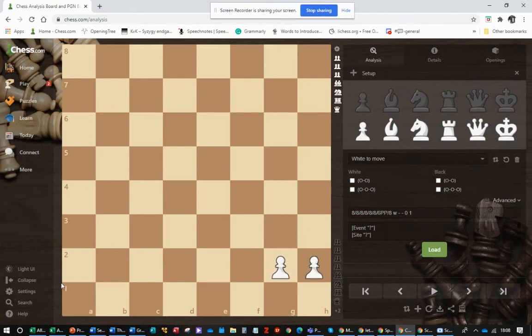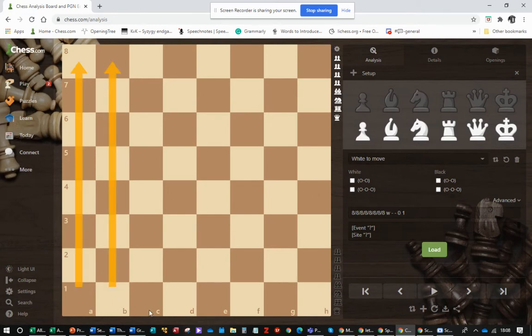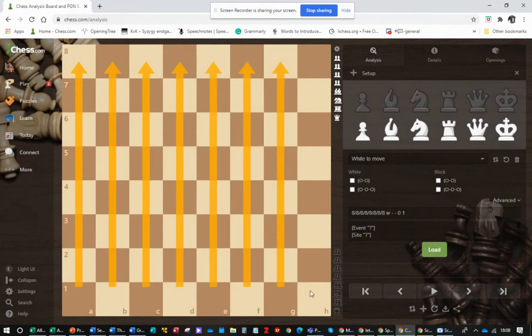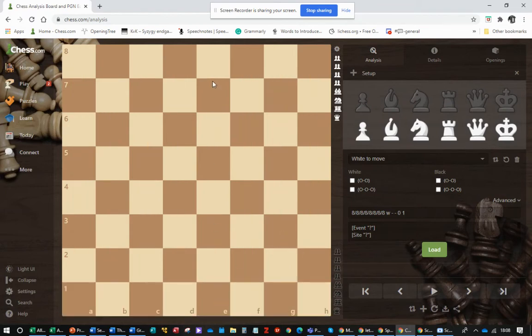The pawns shall always go on the second rank. You see the number 2 here, and the 7th rank. I should briefly mention, very, very quickly, the letters at the bottom of each of these arrows: A, B, C, D, E, F, G, and H. They are called files. You have the A file, the B file, the C file, the D file, E, F, G, and H. They're not rows, columns, lines, no. They are called files. The letters are the files. This is the E file. That is the H file. That is the B file.